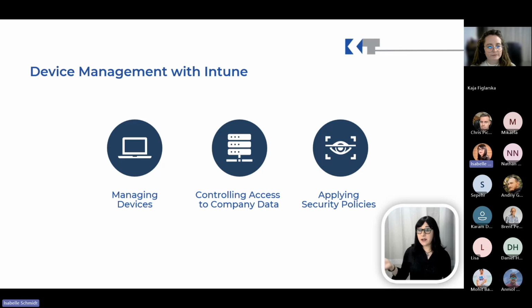Controlling access to company data with device management, you can control where the information is used and apply security policies to that. So for example, you might issue a laptop that's under company control to an end user and put in a security policy that says that end user's home network is allowed to access our SharePoint data, but only from this managed device. So that end user would not be able to log into SharePoint or install Word or something like that in the company's name on their personal or family computer and access data in a location that they shouldn't. So this is an example of a security policy put in place called conditional access, which would allow an organization to say, yes, in these circumstances, you can access our data. In these circumstances, you cannot.